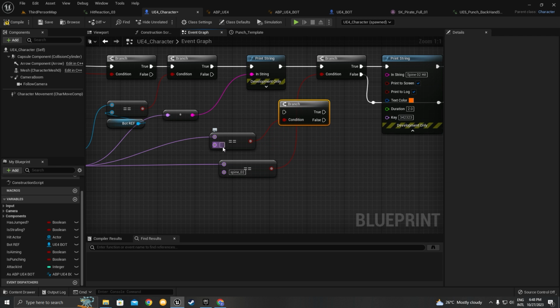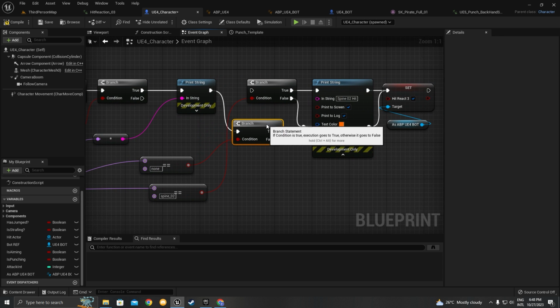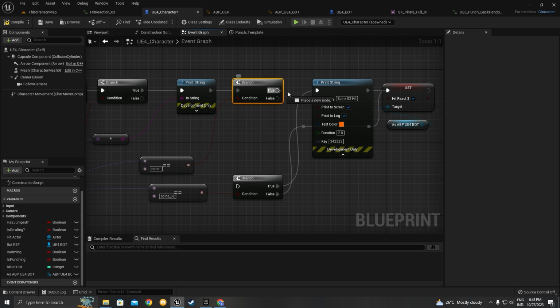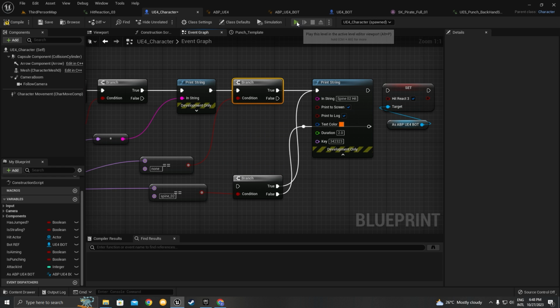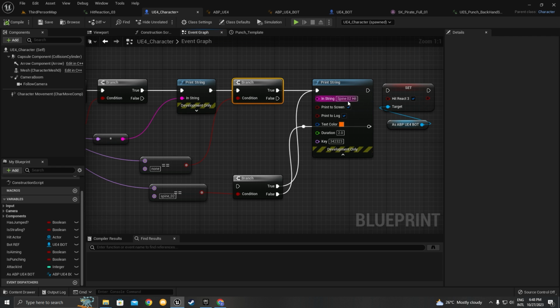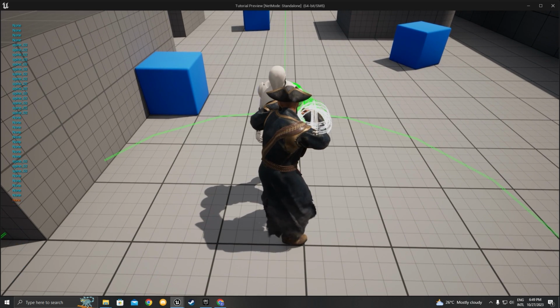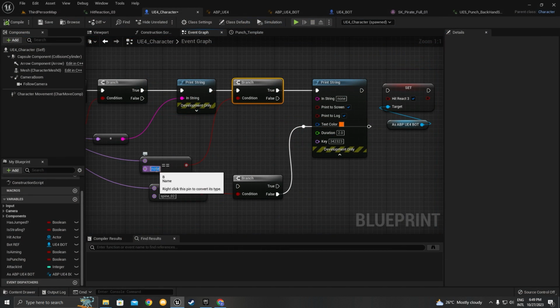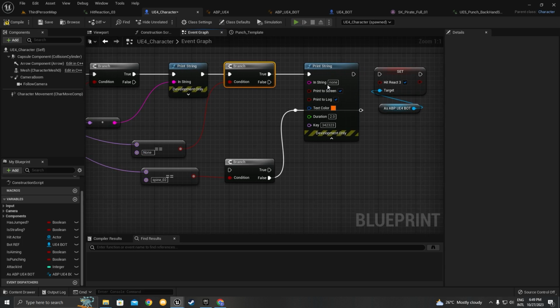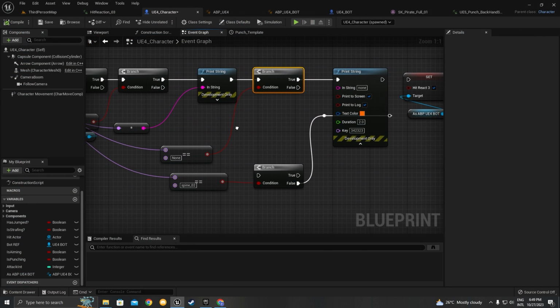If it equals none, then I want to print a string. None. Okay.